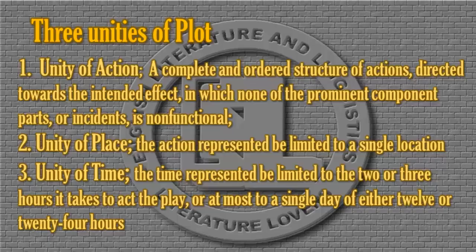Number two is the unity of place. The action represented should be limited to a single location. Number three is the unity of time. According to this unity, the time represented should be limited to the two or three hours it takes to act the play, or at most to a single day of either 12 hours or 24 hours.